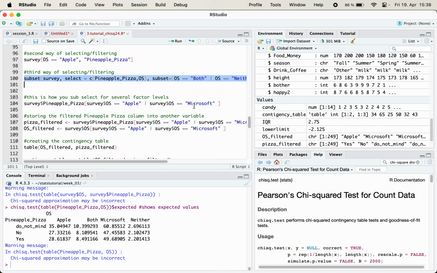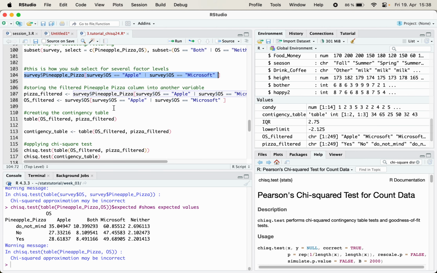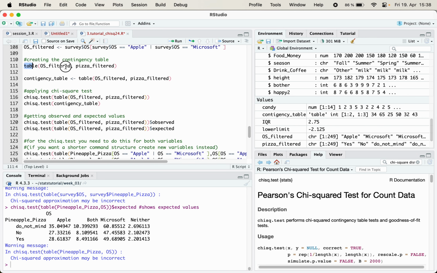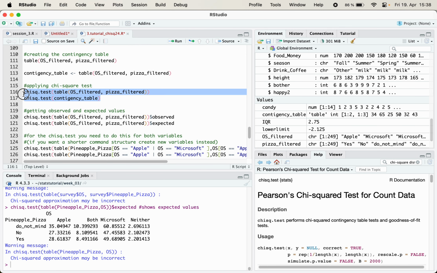So just play around with those. This is how you select for both values. Okay, and then we also store these columns already filtered into these variables, and we create the contingency table now with the columns filtered. Then yeah, we ran our chi-square test.